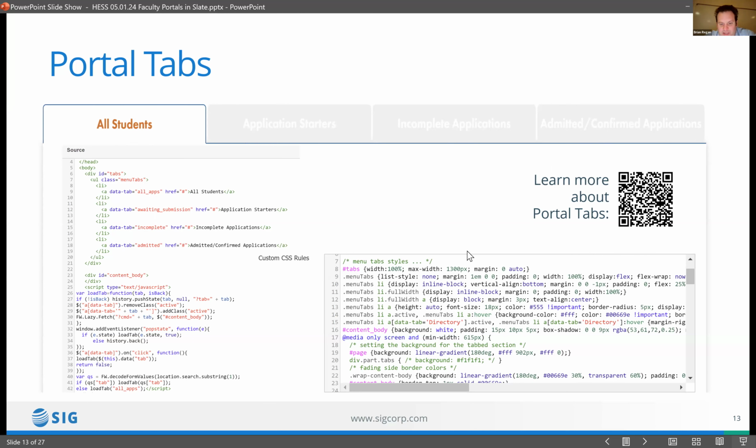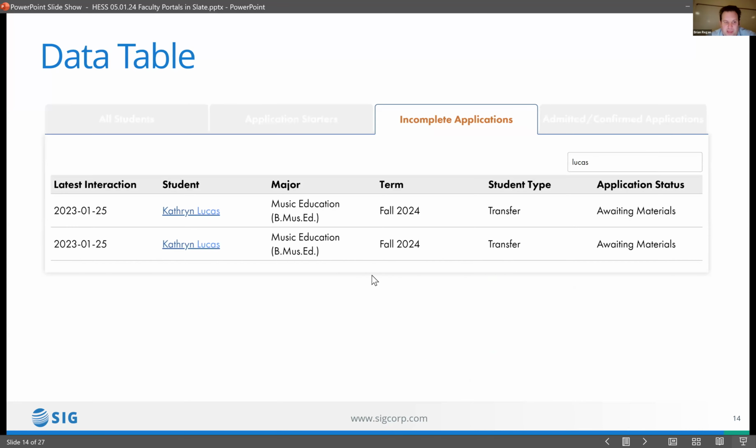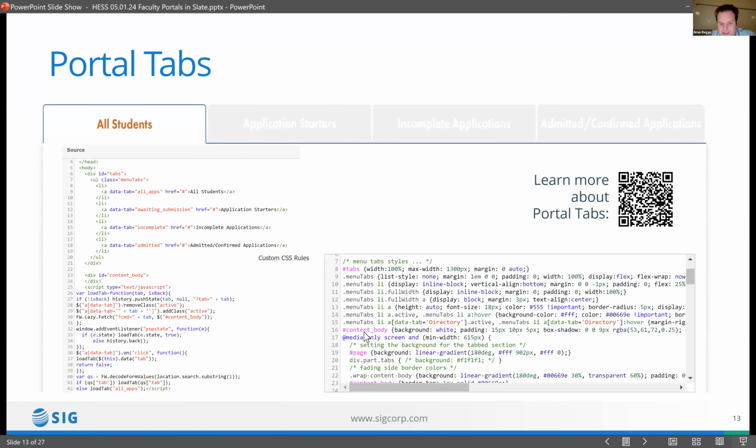And then if you need the CSS styling, you can actually get this off the donor portal. So if you're familiar with Slate, there's a clean Slate environment. If you provision the advancement showcase, you'll be able to see this data table here with the right CSS to make these menu tabs appear across the top. But what we're really doing on the side is we're saying, hey, I've got a method called all apps, and if someone clicks all apps, they should go to that particular view, or if they click incomplete, they should go to incomplete, and so forth.